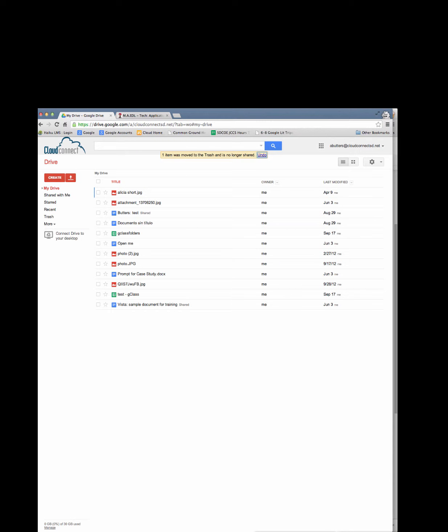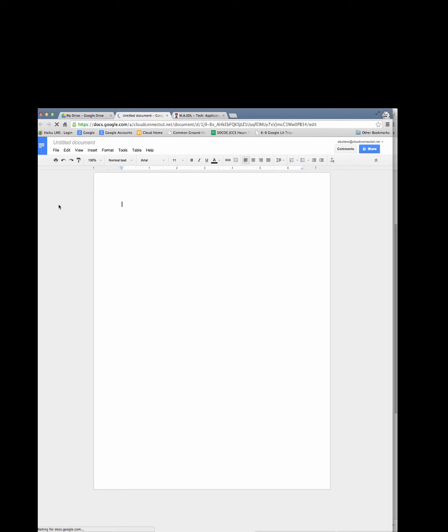To create a Google document, click the red Create button. Once clicked, you will see the items available in the Google Drive Online Productivity Suite. Select Document. Since this is a web-based program, this document resides on the web. The web address is located in the URL in your address bar at the top here.